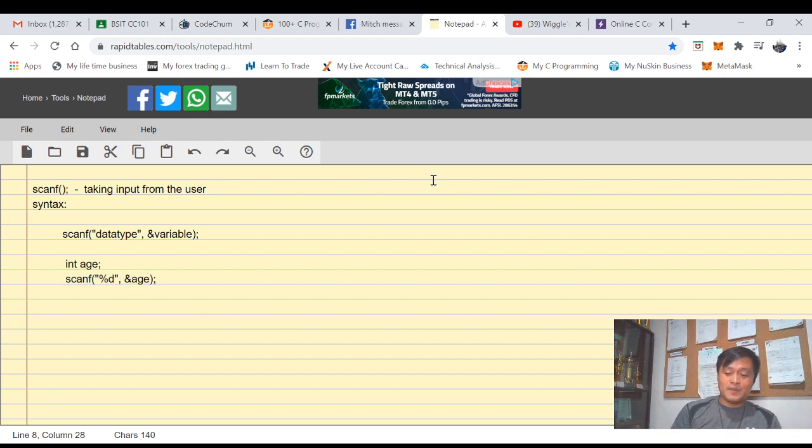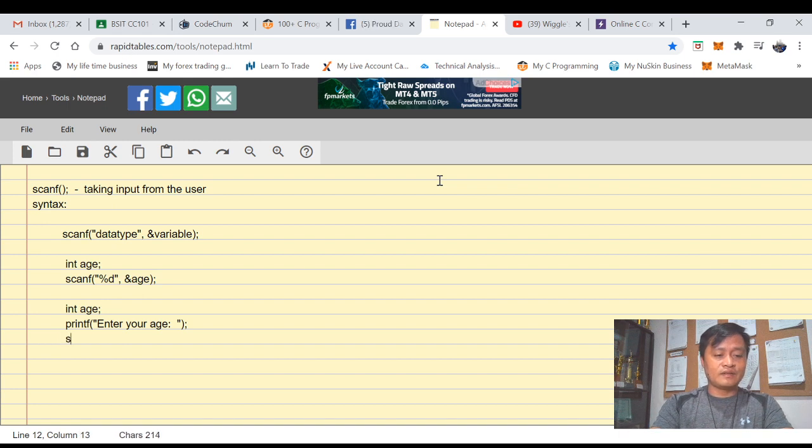Okay, but then in my case, when I do programming, as much as possible your program must be a user-friendly program, so I'd love to have this kind of lines. So instead of just directly asking for your age, I'd love to inform the user that I am in need of, enter your age. That's it.